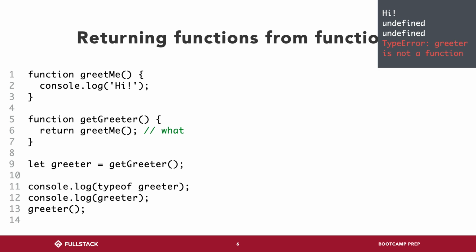Console log greeter, it's undefined. Type of greeter, it's undefined. You invoke greeter, you can't, because it's undefined. Essentially, does this just mean you cannot return? You're not returning anything when you console log. Yeah, when you console log something, you don't return anything. It's just going to print a sentence in the terminal.